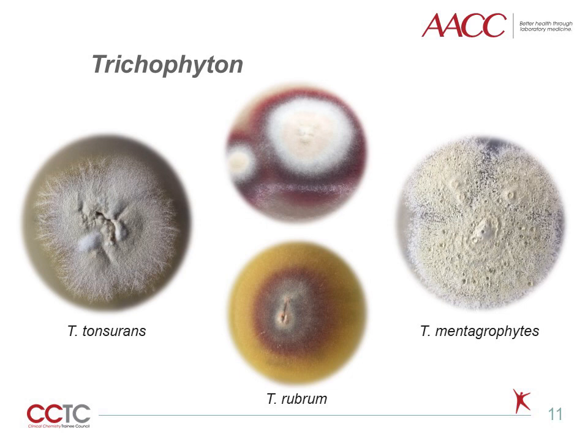Next, we move on to T. rubrum. The meaning of rubrum in Latin is red, so this organism was aptly named. Note the deep ruby red in the top image of T. rubrum and the more red-brown hues in the bottom image. These colonies can range from the more cottony above to velvety below. T. mentagrophytes appears more powdery and sometimes cottony with a yellow-cream surface as shown on the far right image.